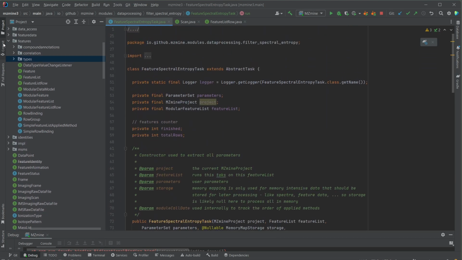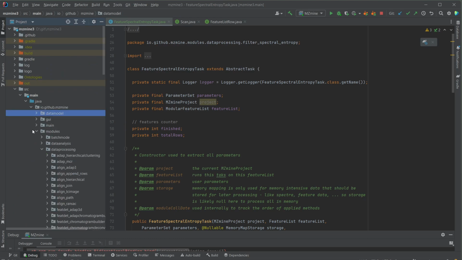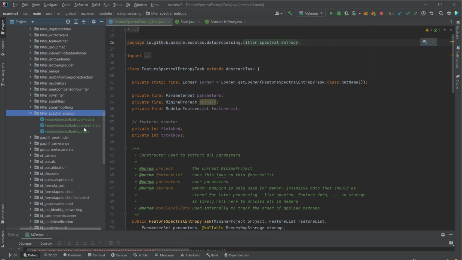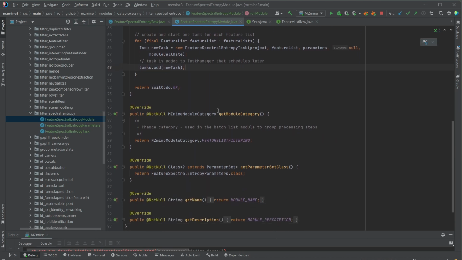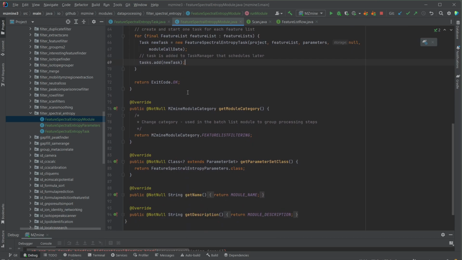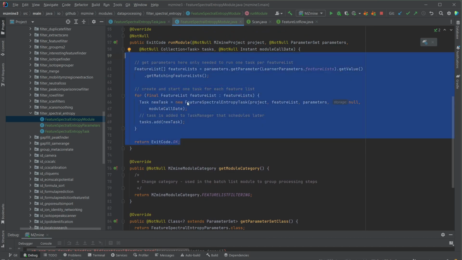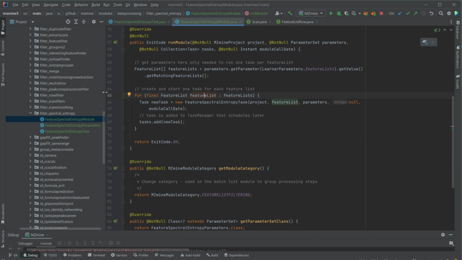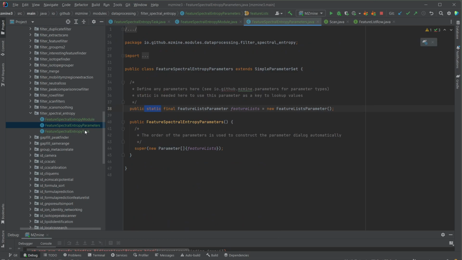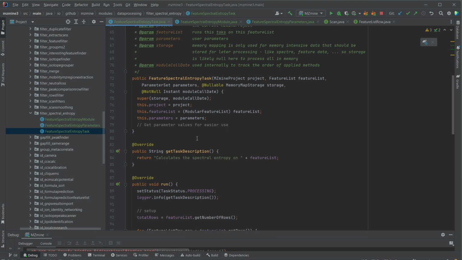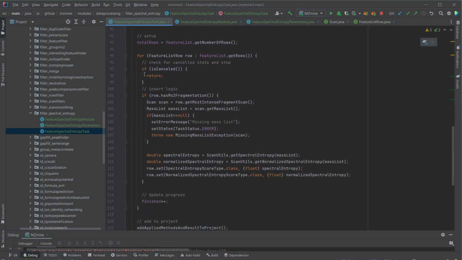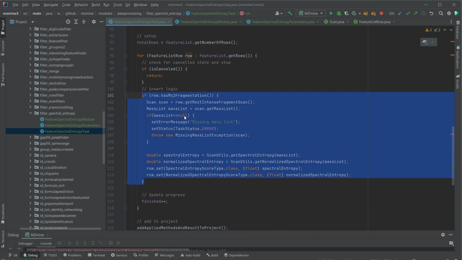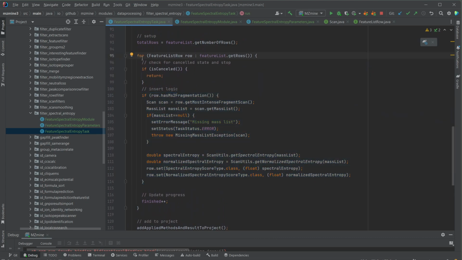So to just recap, I'm going to go back to the structure here, and let's go to the module. We only have three classes to create a new module. Most importantly, and very simple, we copy the module, we change the category, we change some description and so on, but then we control how the task is going to be created. So how many tasks are we going to create? One for all the feature lists, or many, one for each. Then we define the parameters, and the parameters are supplied to the task that actually runs the logic on a feature list in this case. And the logic, of course, because it's a very simple task, is also very simple here, right? In this case, we're actually just running a for each loop.